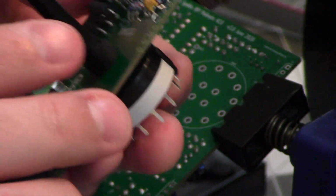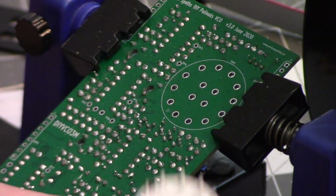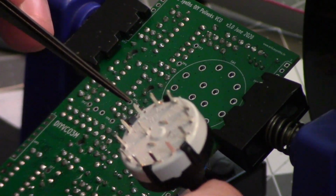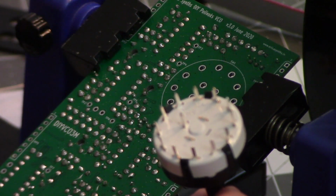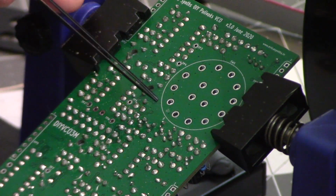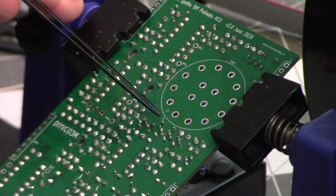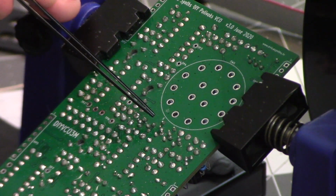But we still have all these contacts back here that we need to make sure are going in the right place. So on the back of this switch, I don't know if you can tell, but there are numbers for each of the contacts on the switch from 1 to 12, because this is a 12 contact switch, but we're only going to use 5 of them. And on the PCB, there is a very tiny number 1 right there. And that will help us line up the contact side of the switch to the circuit board. So let me get this placed, and then I will get it soldered into place.